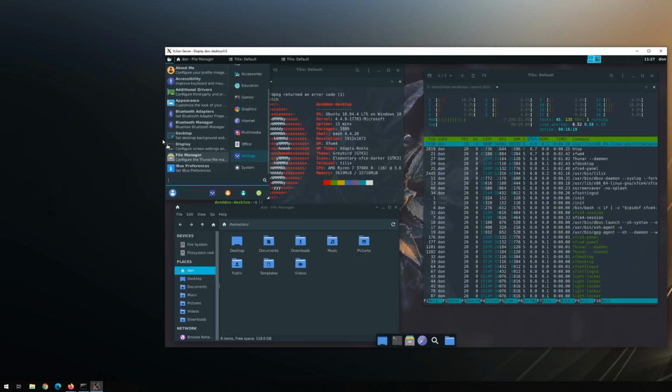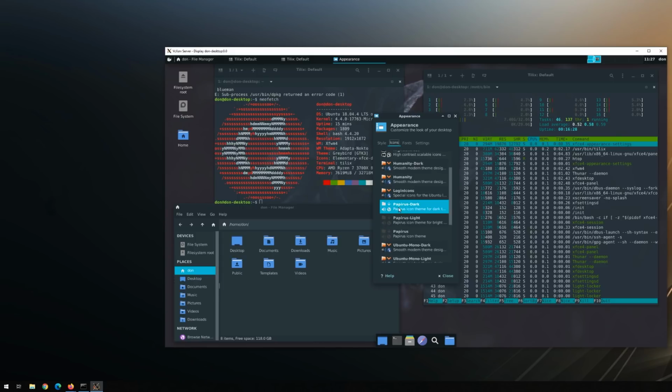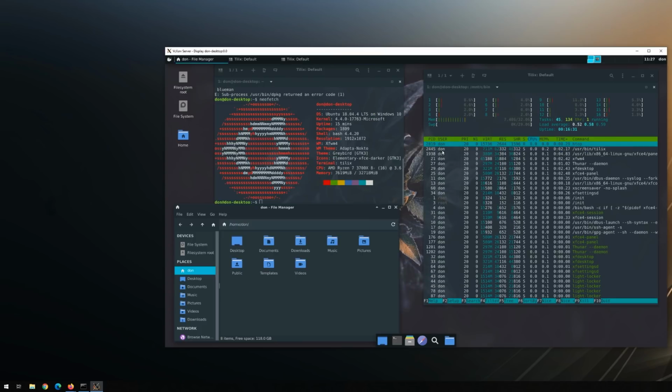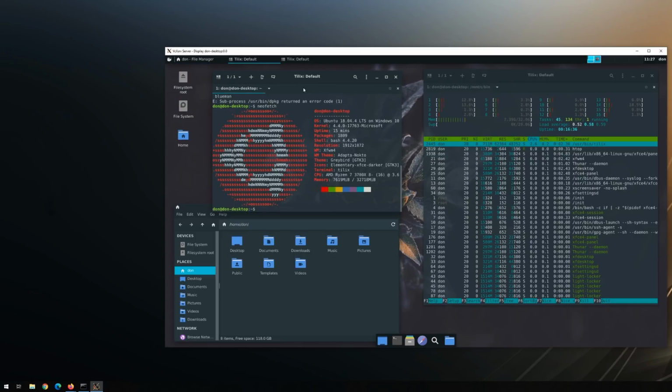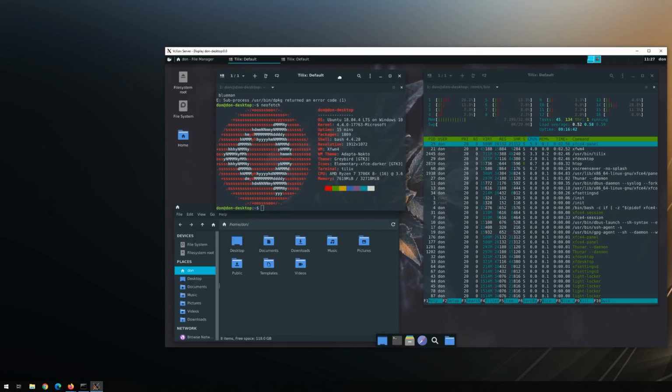Here, let me show you. Go into settings, go into appearance, and it's Adapta, I can't even say it. It's right here. And for the icons, I'm using Papirus Dark, and the wallpaper is just to match the color scheme that I kind of have going on. I do like using Tilix as the terminal because I can tab browsing, also transparency, and you can see it's actually moving very smooth.